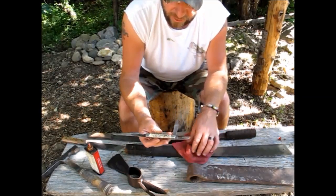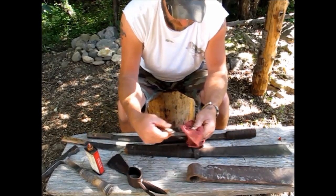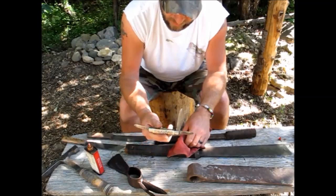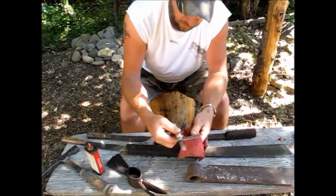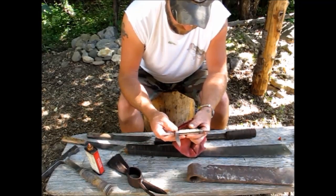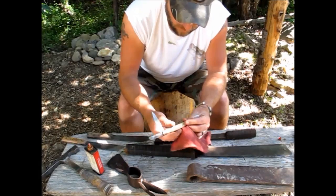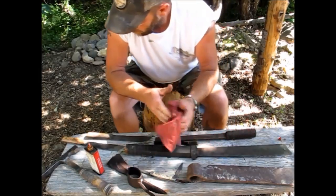But this was actually in a bedpan. We picked up a bedpan and another little one that was inside it, and I had no idea, and this was actually bouncing around inside that bedpan. So that was kind of a little score. It had a little bit of surface rust on the blades. Fairly decent little knife, other than I wish they had bone handles or something. American made, so check that out.